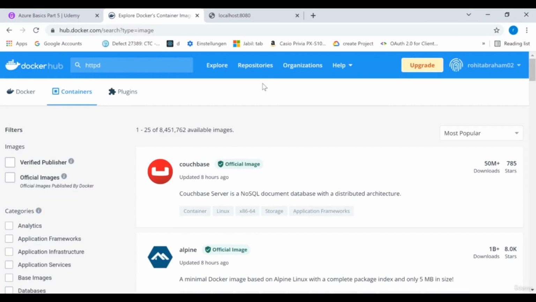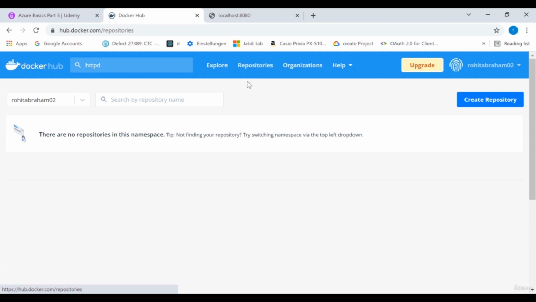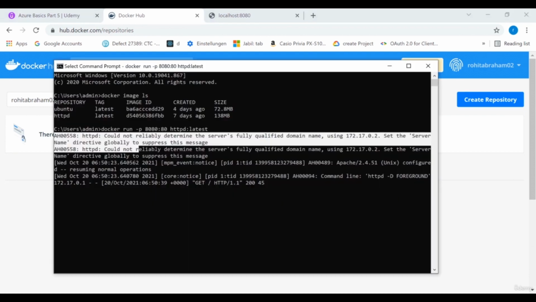Okay, in this particular chapter, we'll talk about uploading your images to your own private repository. Whenever you create your account in hub.docker.com, you have the opportunity of uploading your images to your own private repository. To do that, the first thing we need to do is create a tag for a particular image, and then upload it. So let's go back and see how this is done.